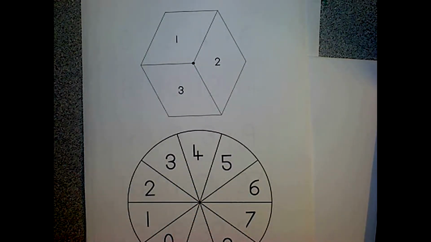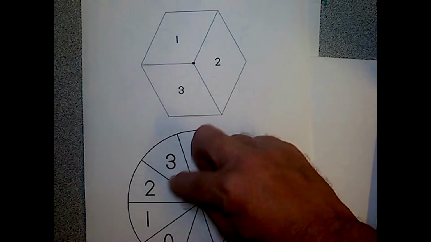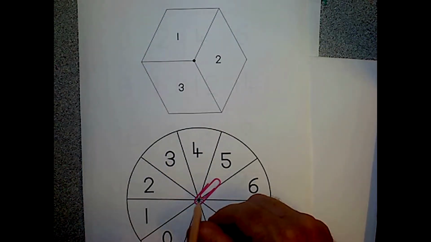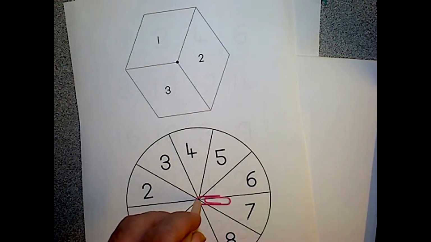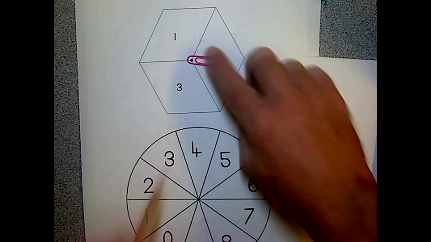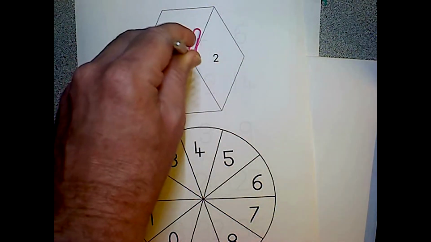Now this is our spinner, and to use these spinners, it's nothing exciting. You don't need to cut them out or use toothpicks or anything like that. All you need to do is get a pencil and locate it in the middle of the spinner, and then flick the paper clip and you'll get a fairly random spin, and that works on the spinner.